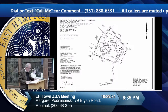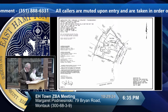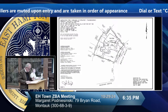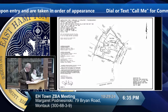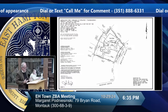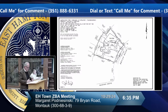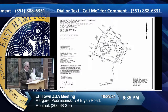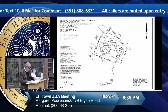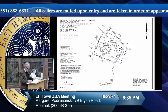If you take a look at the survey, it does show contours. As you can see at the house, the contour is at elevation 107, while if you look down towards the road, it drops down to 98 and then 93. So from the road itself, the deck, in addition to the vegetation that's in front of the property line, due to the drop of the elevation, is really not visible at all from the street, and it does not cause any kind of site implications for any of the neighbors in question.